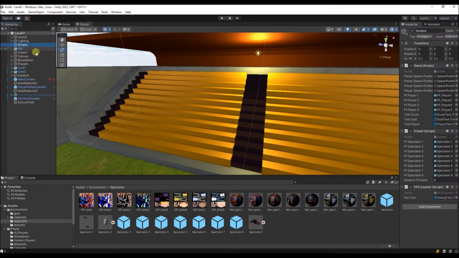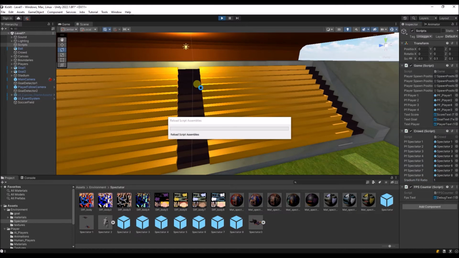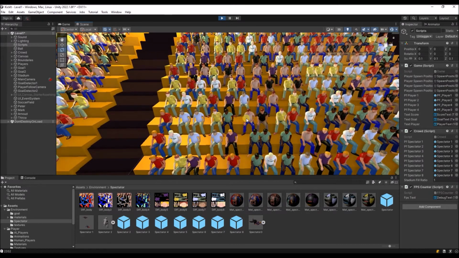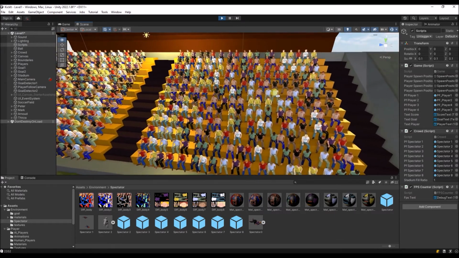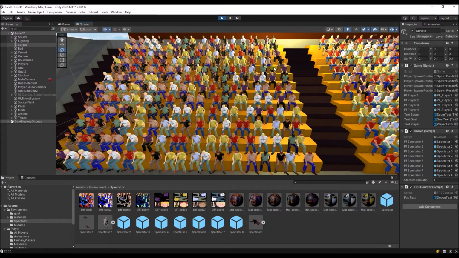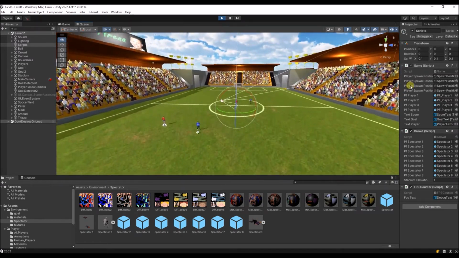I put this crowd script over here inside this script folder, so it will be run whenever this scene is executed. And this is the maximum fill ratio of the stadium. Now every place will be filled. You can see that we made a random little change in the position of the players, so it looks a bit nicer, because in a natural situation not all players will sit exactly next to each other. So this is a more natural look for the crowd of the stadium.